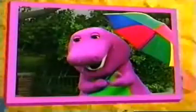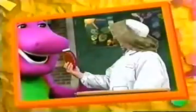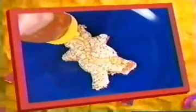We had so much fun planting a flower garden. We learned that flowers need sunshine and rain showers to help them grow. Bees love flower gardens, too. They help plants and flowers to grow. And best of all, bees make yummy honey for us to eat. Mm-mm. Honey tastes so good, especially on teddy bear toast.